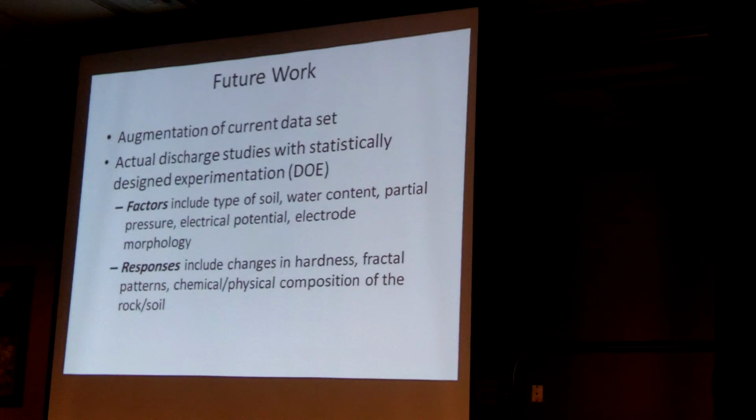And I think what we can do very easily in the lab is look at changes in hardness from a certain sample. I think we're going to have to press the samples to make them a hard surface and then look at the hardness change. We can look at the chemical constituents and other tools in the lab, like X-ray diffraction, which can tell any changes in the mineralogy. So the chemical and physical composition of the rock or soil that we use.